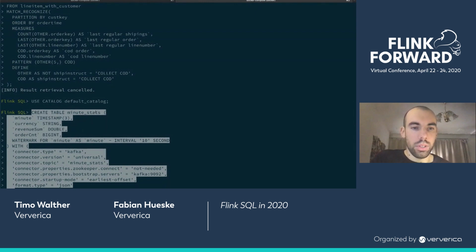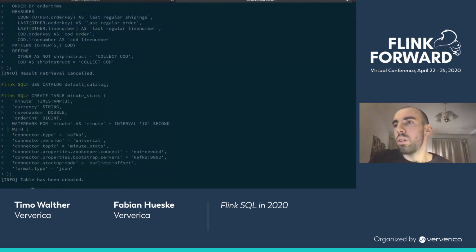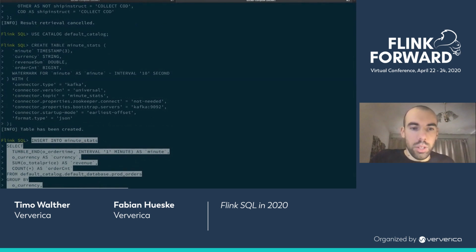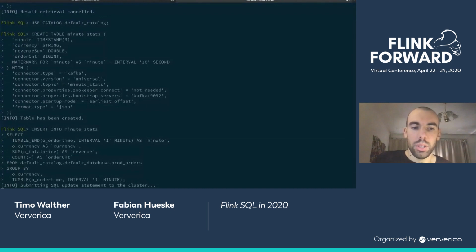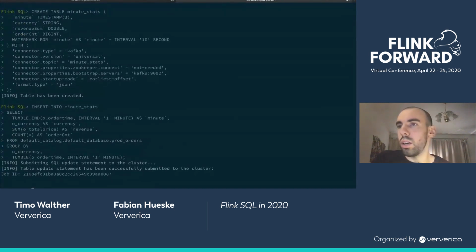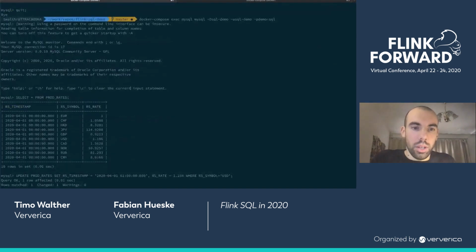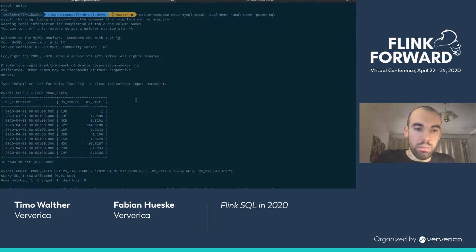I want to dump these statistics into Kafka in a JSON format. The topic is automatically created, and I'm just using one of the queries that we created before. So I can say insert into minute statistics, and I insert my time window computations there. I can submit that. It's submitted to Flink, and we can also see that in Kafka if we want to. That's not Kafka.